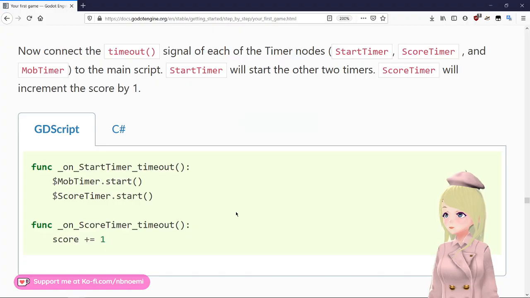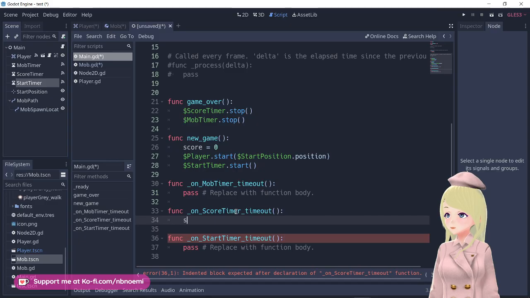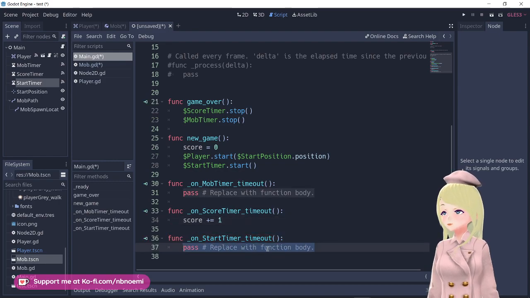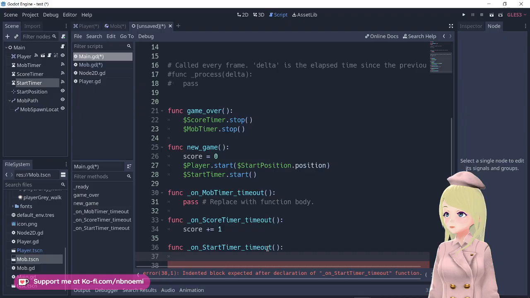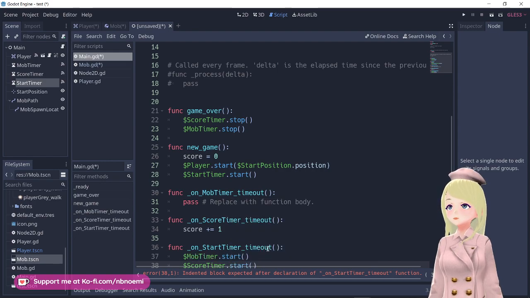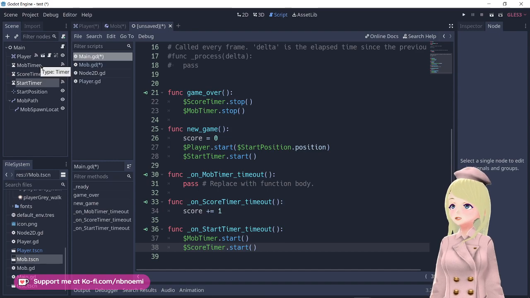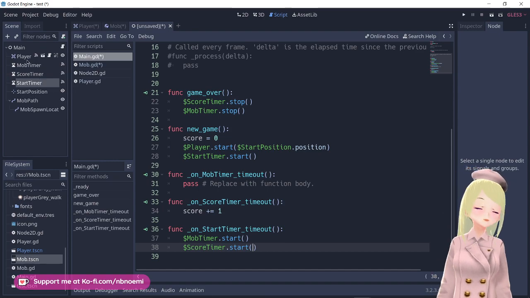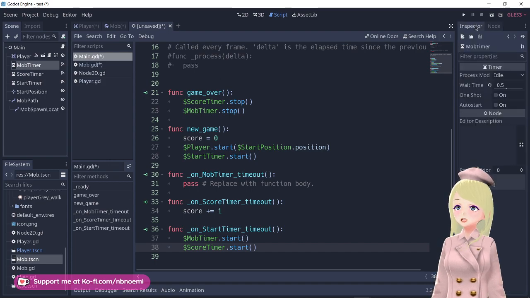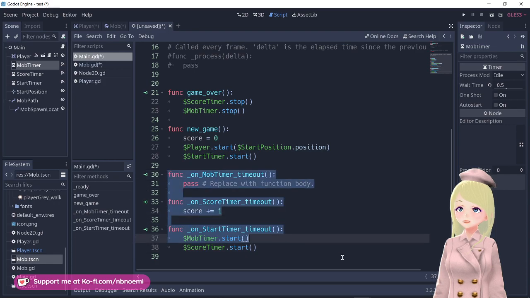Okay. So this means when these timers time out based on the wait time that we set before, right here, these functions will run.